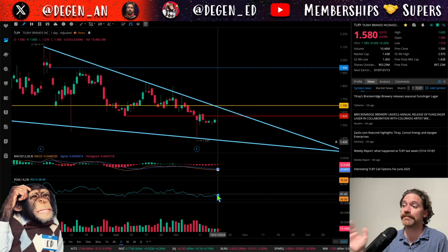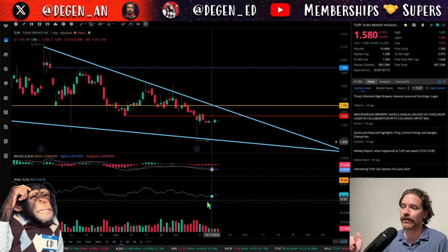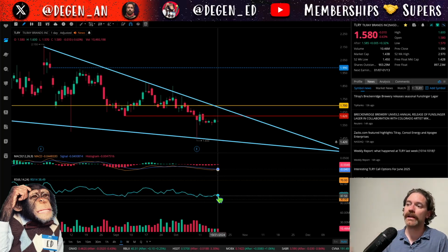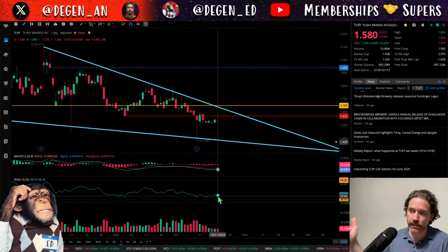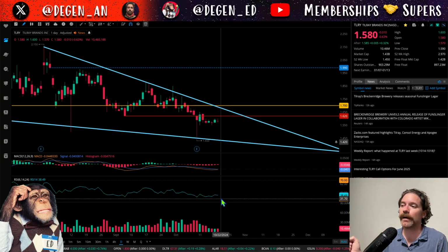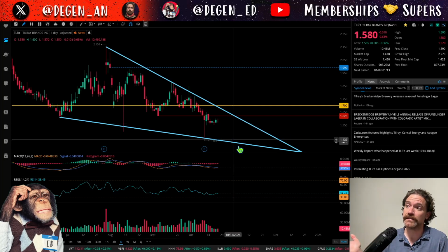I think that this needs to dip down to below 30 in the RSI. That is getting into the oversold territory. As we can see, the lowest values that we saw here were on the 10th when they did report earnings. We saw the RSI hit a low of 35.10. So I would look for the RSI to go below or right around 30, maybe 30 point something, or 29 point something, before really starting to think that there might be a bottom. I just don't think that we're there yet, and I think that we need to see that pullback.